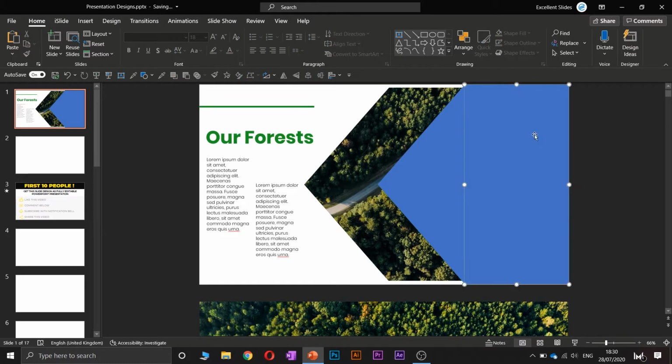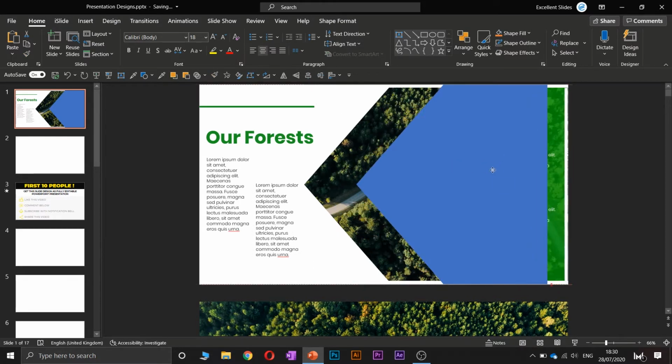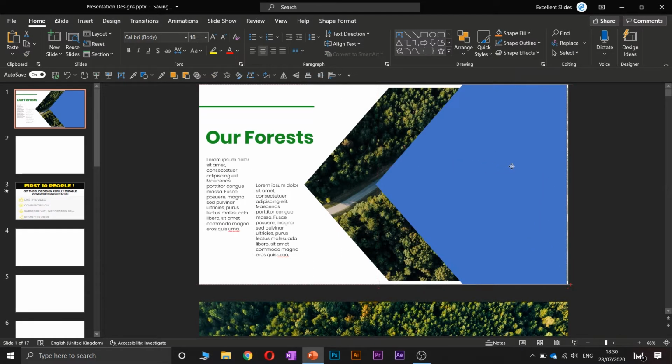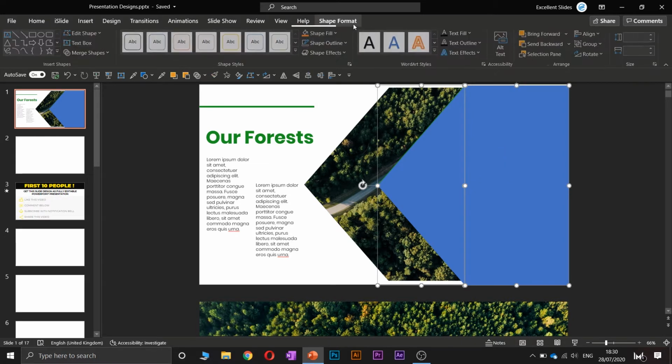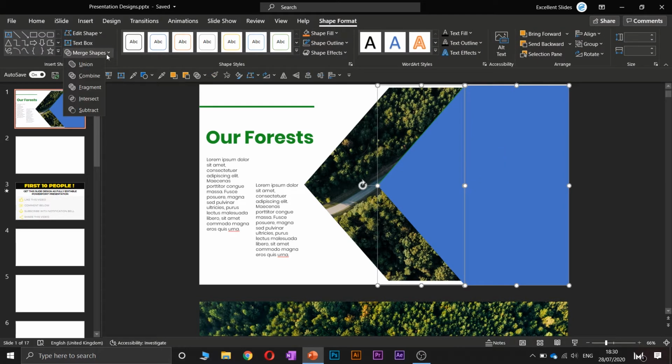Now that we have this shape prepared, we have to union these two shapes. Click the first and the second shape with Shift or Control, go to Shape Format, Merge Shapes, and Union. If you don't know anything about merging shapes, I've also created a tutorial about this, so you can check it out.